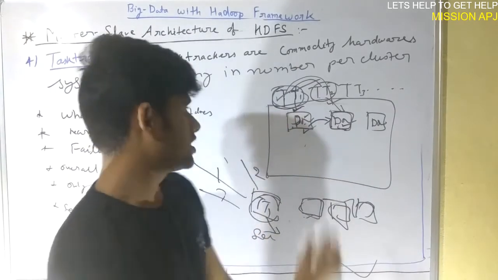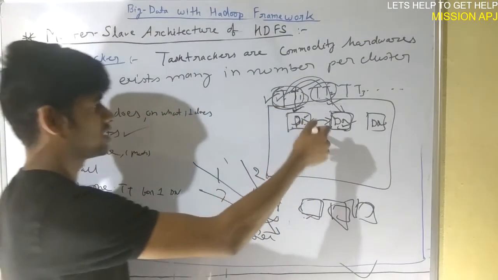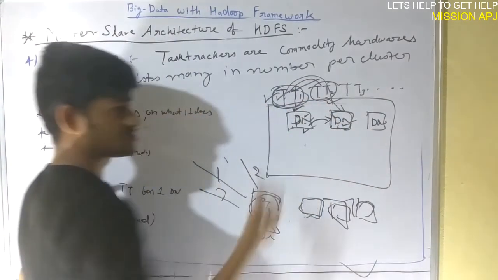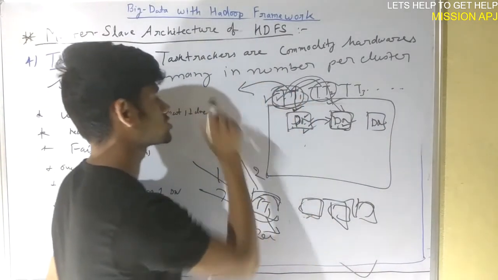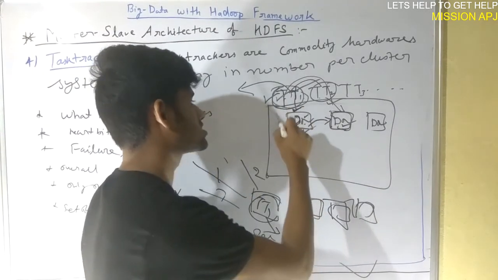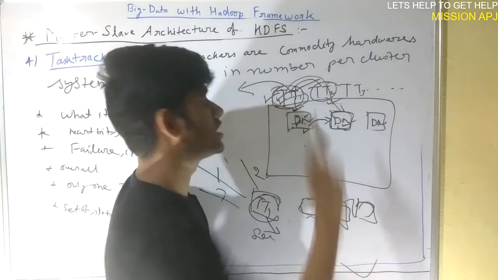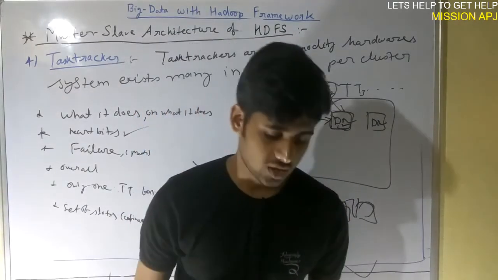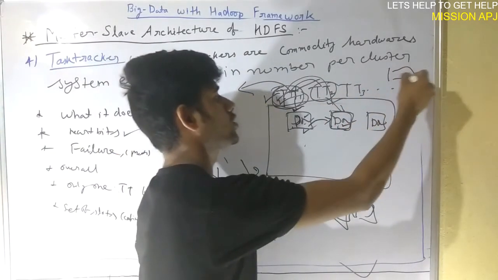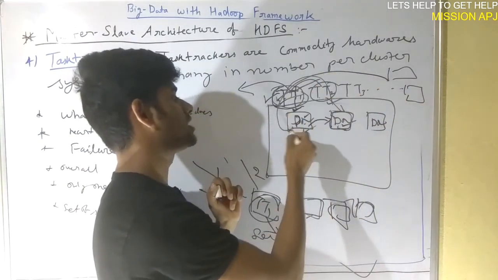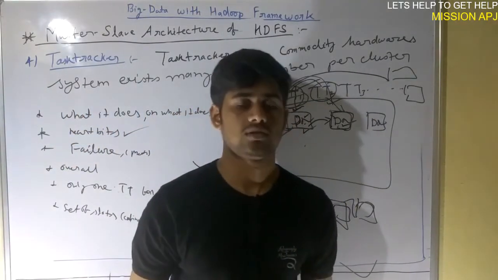Now suppose it has not failed totally as hardware, but is stuck, that is, it is hanged. When it is hanged, it gives no response. Suppose after 30 seconds, 10 heartbeats have passed, but no response has been given to the job tracker. The job tracker will understand that either this task tracker has failed or something else is wrong. So it will assign the job to another task tracker to do the same job on the same data which is copied in some other data node. Since there are lots of task trackers existing, a task tracker will be assigned to this data node so that it can be utilized again in future. That's the work of task tracker.